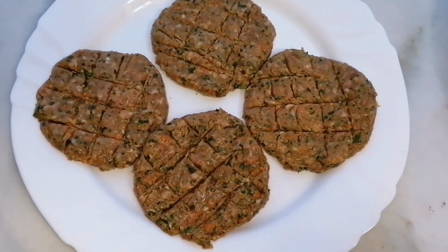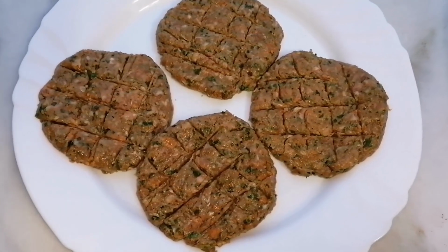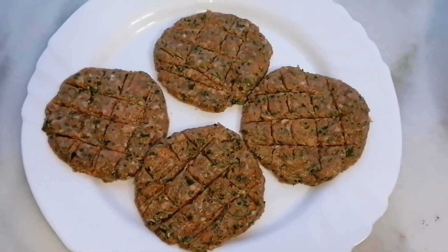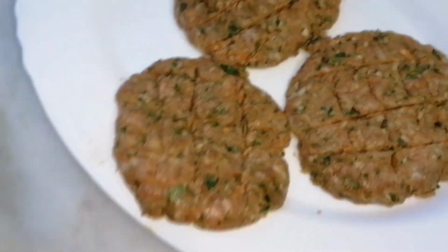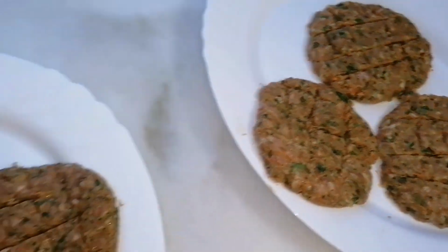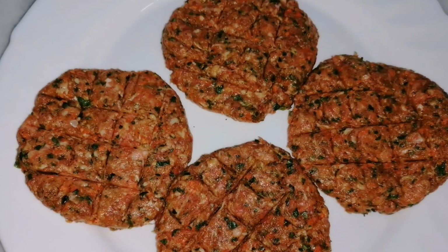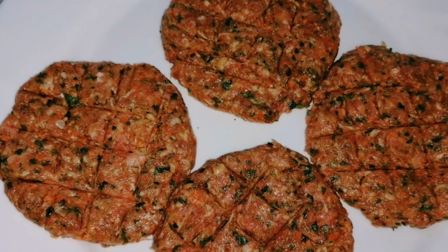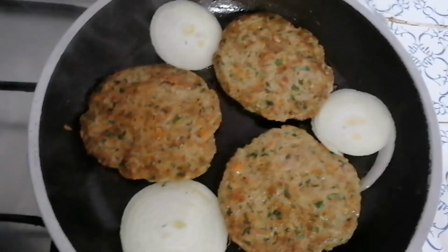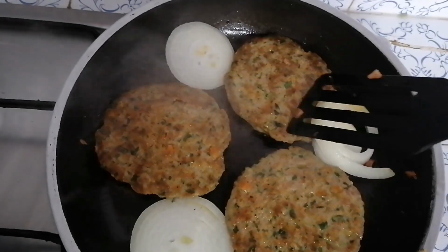So here, guys, the hamburger is ready. With the 500 grams, I made 7 hamburgers. Here, the 3 more. Here is the hamburger, guys, so you can add some onion.